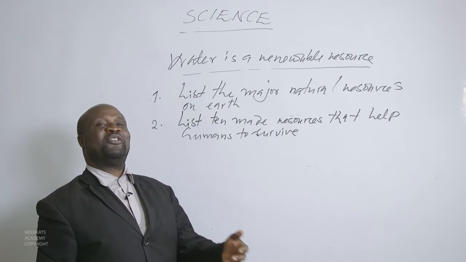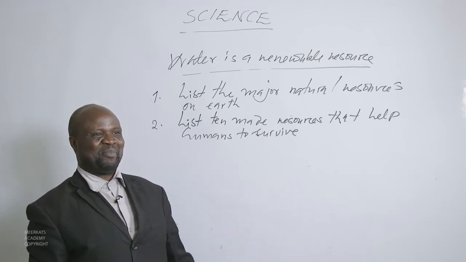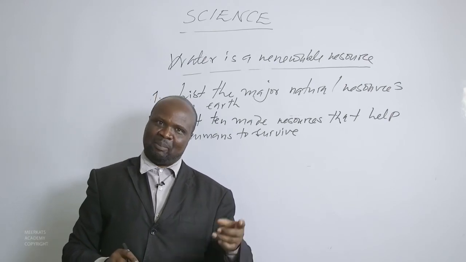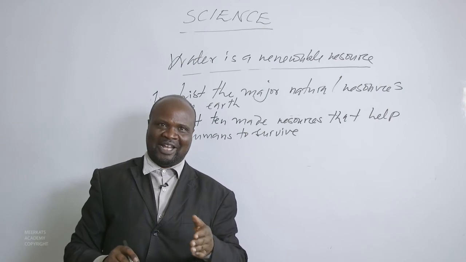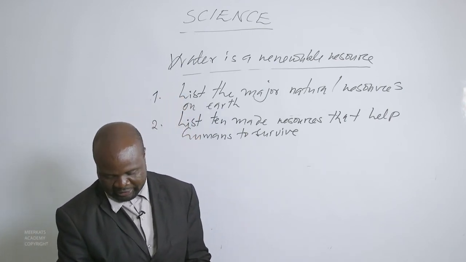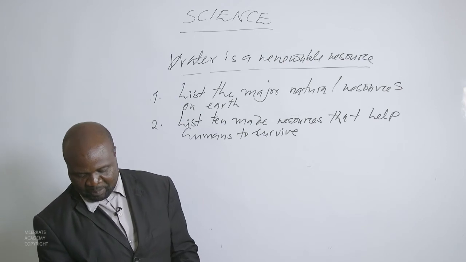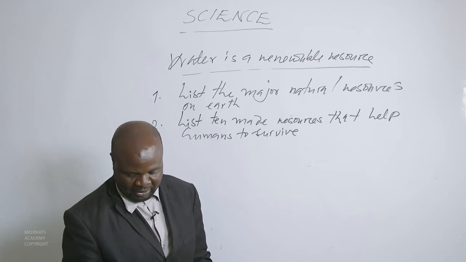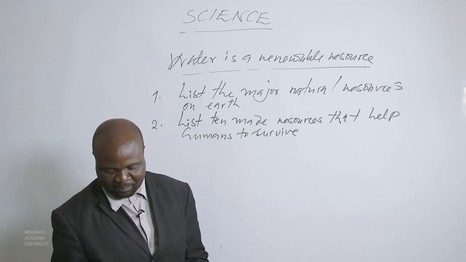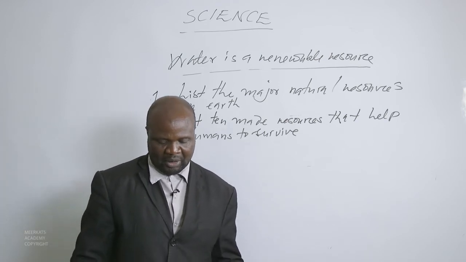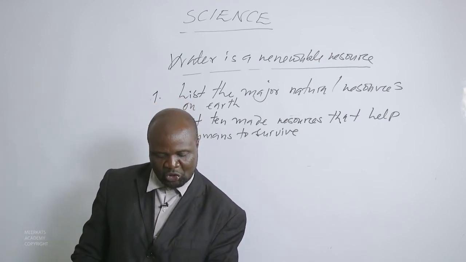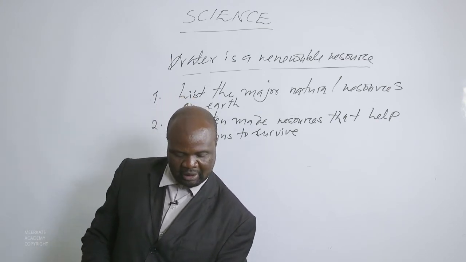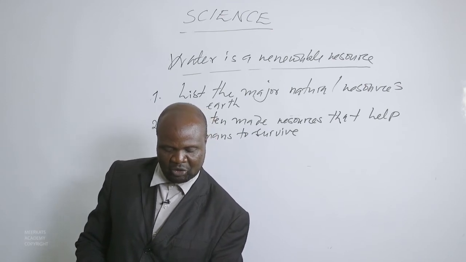Then define the term: what is a resource? Any substance that is needed by human beings or living organisms for their existence. Another question: explain why living things can be considered renewable. Explain why it is important to conserve non-renewable resources. Explain why it is important to conserve some renewable resources.